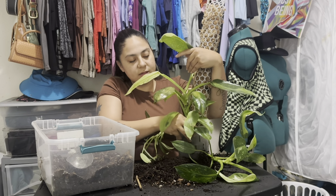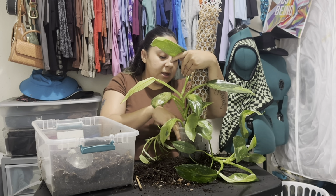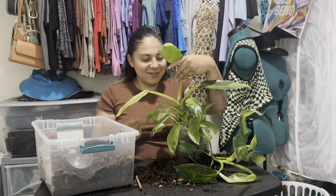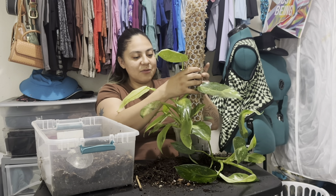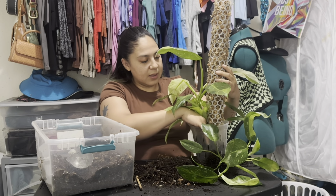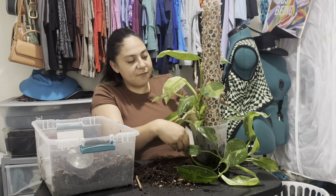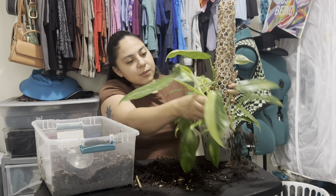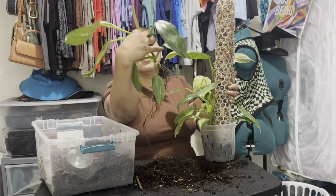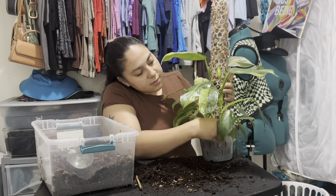And I think that she will really enjoy this pole because her leaves are already upsizing just off of that little scrawny stick that I put in there. The leaves are already upsizing, so I'm really excited to see how much she grows with an actual pole. And I've seen some of my plant friends put theirs on a pole, so I'm pretty excited for that. I think this one will just be like this way. Yeah, that'd be pretty.